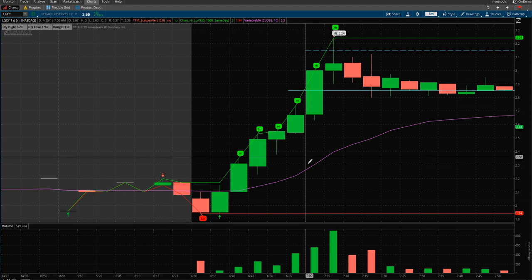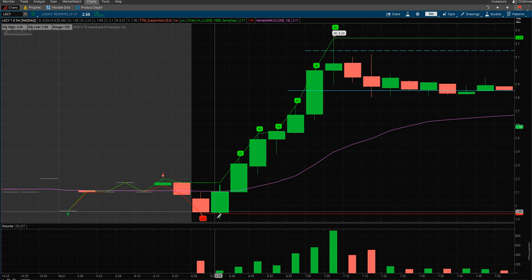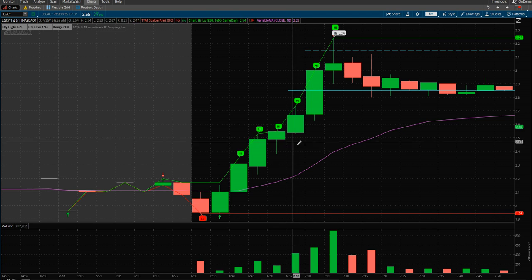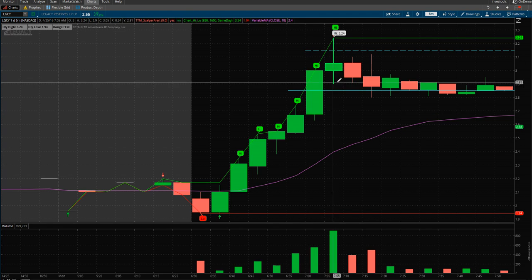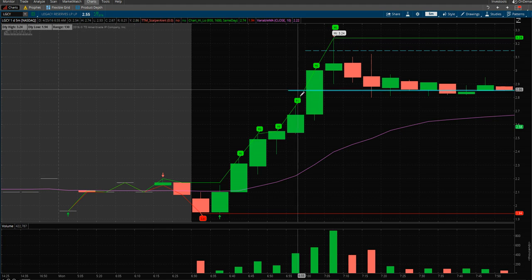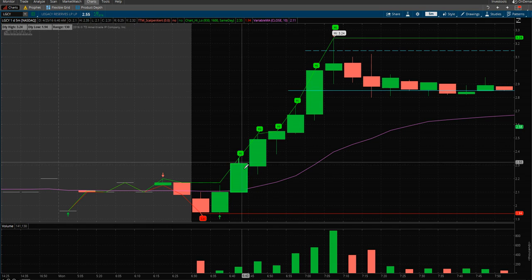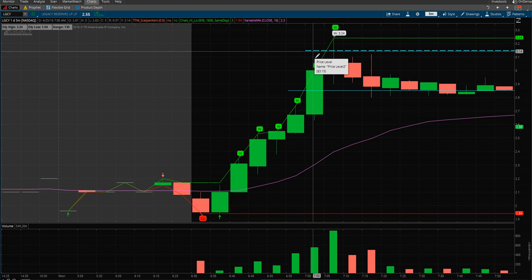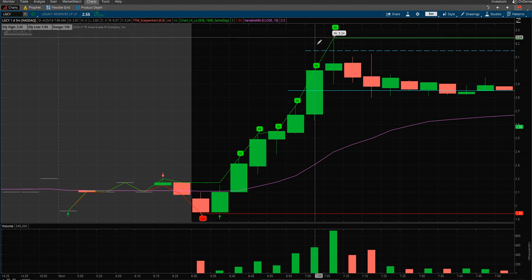These are 5 minute candles. Besides this little pullback here, you've got 1, 2, 3, 4, 5, 6 pretty strong green 5 minute candles, and then a 7th one here, obviously with a long wick. This blue line here is where I finally said, okay, let's do it. Let's go in LGCY. As you can tell, I'm really late to the party on this one. And this dotted blue line is 3.15, and I said it's probably going to get to 3.15 to 3.30. Obviously, it didn't go all the way to 3.30. It topped out at 3.24.